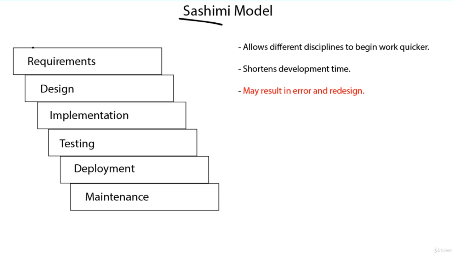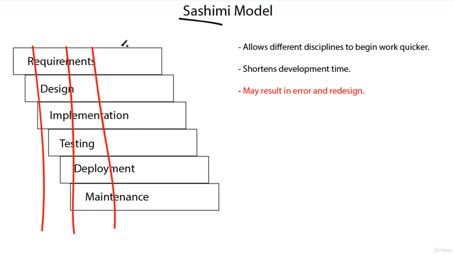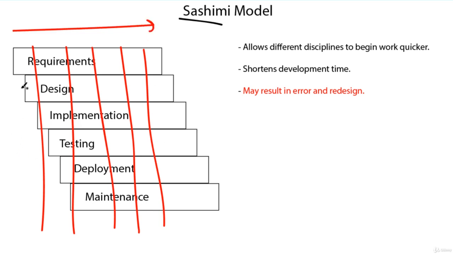So if we go ahead, we can draw these slices here. These are the different phases of development. And we would, of course, make these phases maybe 1 month objectives or 2 month objectives. But essentially what we're doing is we're doing a little bit of everything in each one of these phases. In this graph, we're going this way. So as we go through time, we head this way.